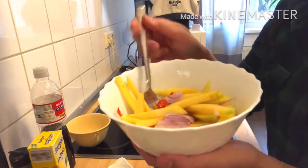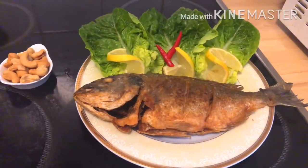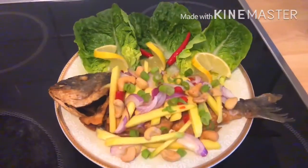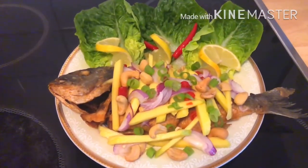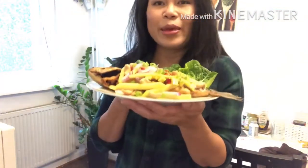Okay, then we put this mango salad on top of the fish. Then I'm gonna add some sauce on top, mango salad on top. Wow, looks very nice. I put a little bit of spring onion on top to make a nice color. Wow, ready. This is fried fish with mango salad, ready to serve.